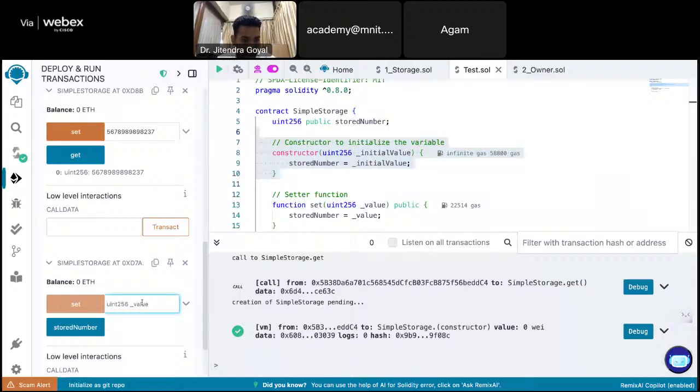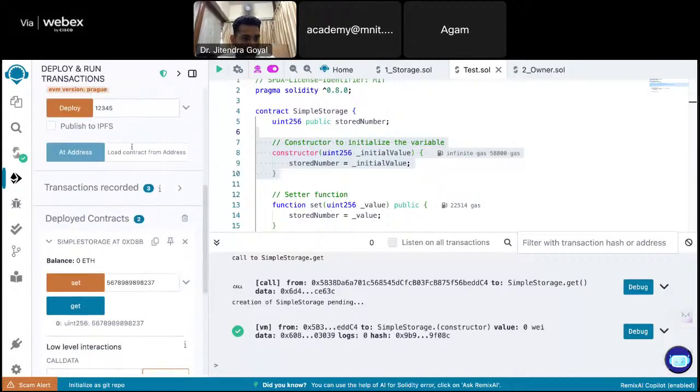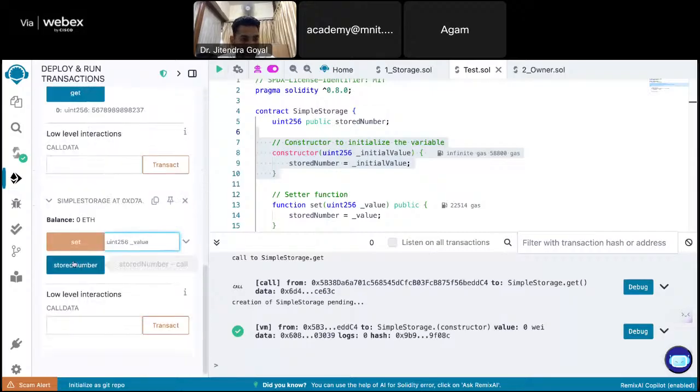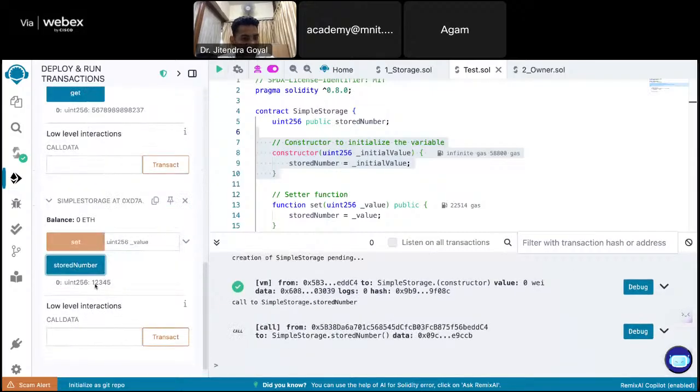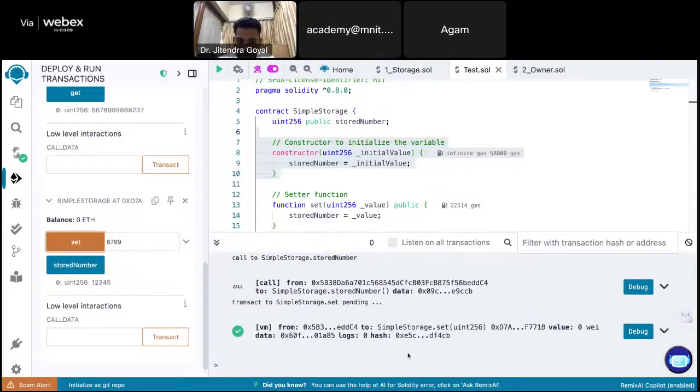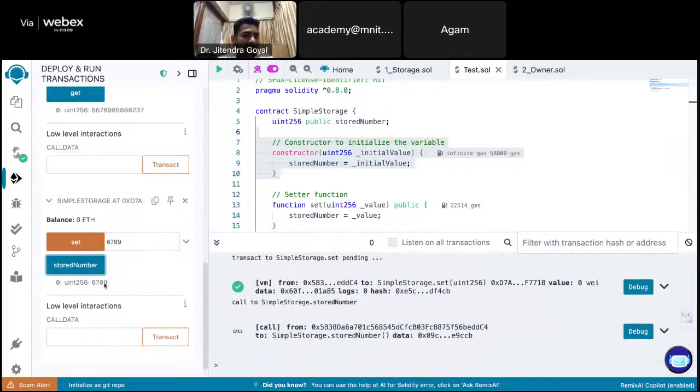When I deploy with 1, 2, 3, 4, 5 and call this, 1, 2, 3, 4, 5 is saved, because during deployment I passed that value. Then using set value 6, 7, 8, 9, I click set, and now the new value is 6789.